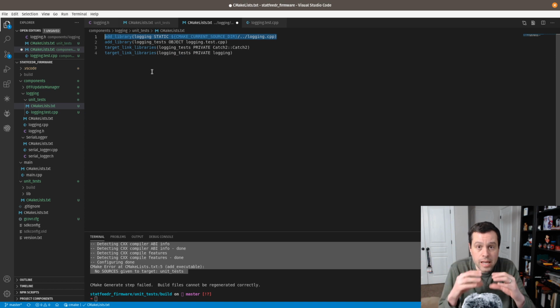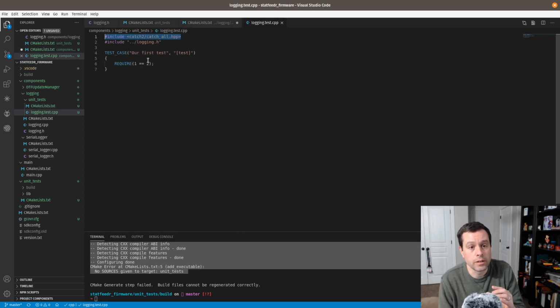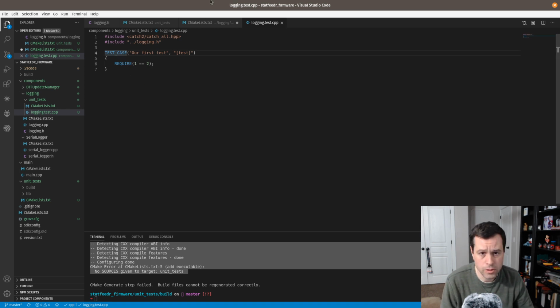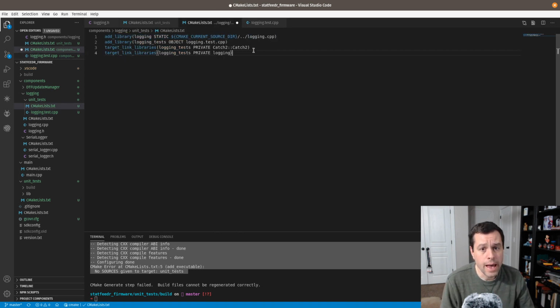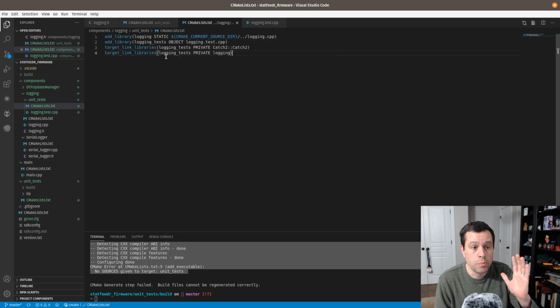So in this contained unit of a library that is testing our logging, we need the library for logging.h, and we need the Catch2 library because we're using test case and require. So that is all we need in the CMakeLists.txt to say, this is how you build the unit test around logging tests, if that makes sense.